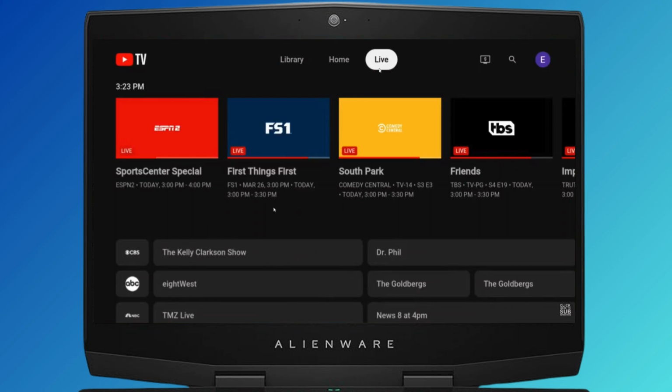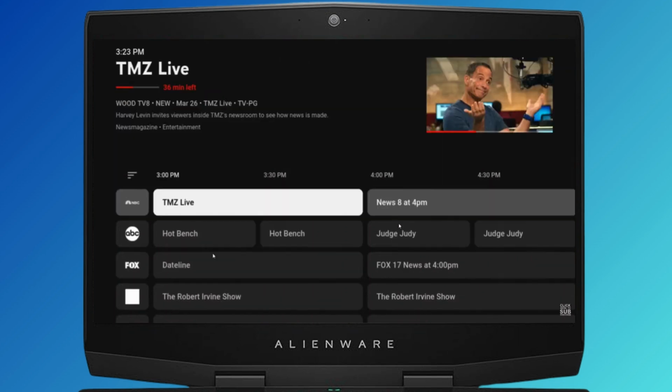And here you will be able to find all of these live TV or live channels. So if you scroll down a bit, right here you will be able to get to your live section, and right below that there is the guide section. So you can find anything you want on this guide section. So here are different options like channel specific guides, so you can just find your desired guide right here.